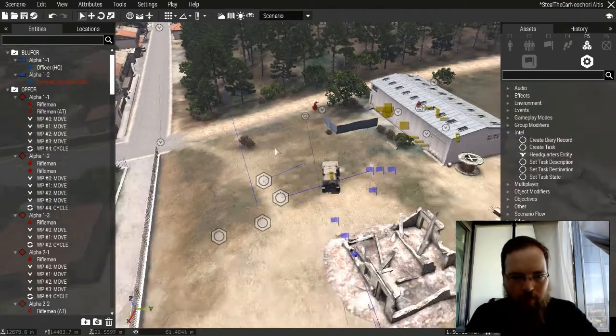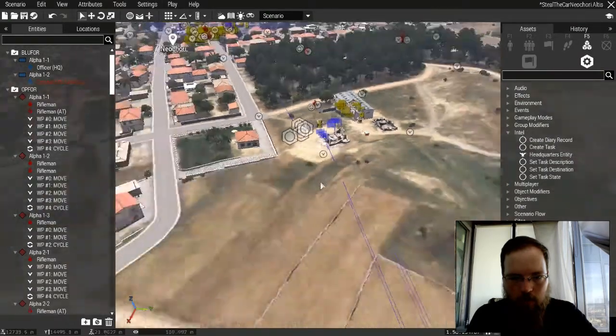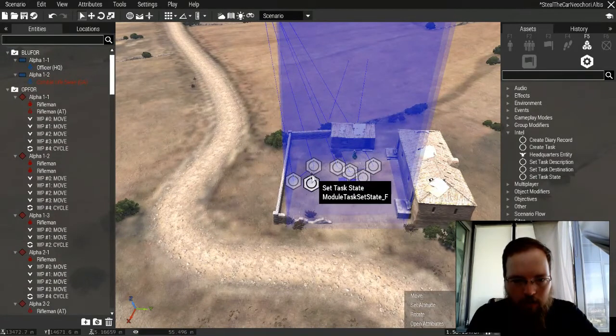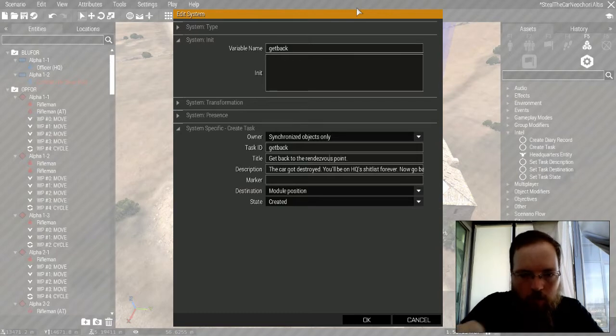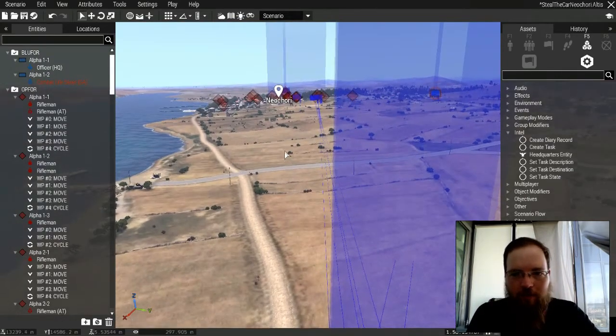Alright, so, and then finally one last thing. It was over here. I saw a typo. Rendezvous point. Okay. Well, that should finally be everything.